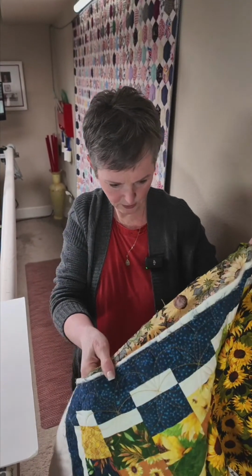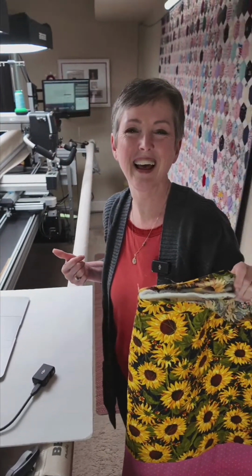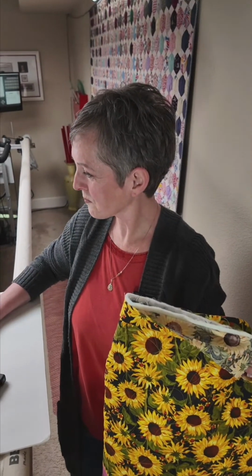And you won't be able to see the quilting. You really can't. I actually did 2 of these with digital designs from my computer. Stella is right there behind me, my long arm. And one of them is freehand. So I'm just trying to save a little bit of time. So that helped me out.